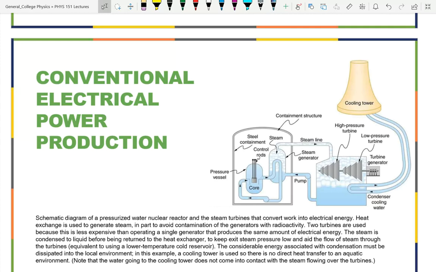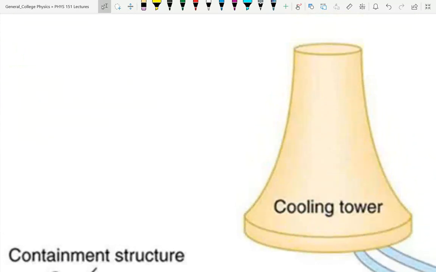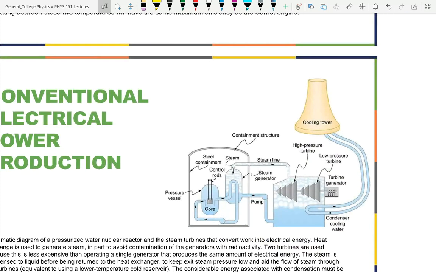But then we're left with this steam. So what do you do with that steam? You have these cooling towers. You've all seen cooling towers, I'm guessing. Those cooling towers have one simple purpose. You put some cold water around the exterior, the steam comes up, the cold water around the exterior will cool the steam, cause it to condense, and drop the water back out. So that you're not blowing hot steam into the air, you're just cooler air coming out. So when you have these power plants, you often have a cooling tower.